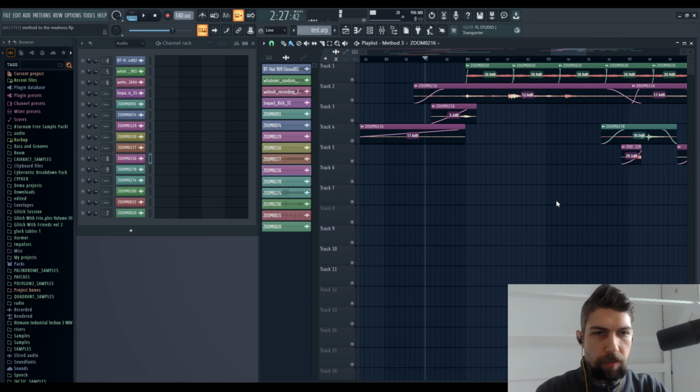I'll do it even differently. Slightly. I'll increase the loudness of this thing so that the impact is actually properly felt, and decrease it here.